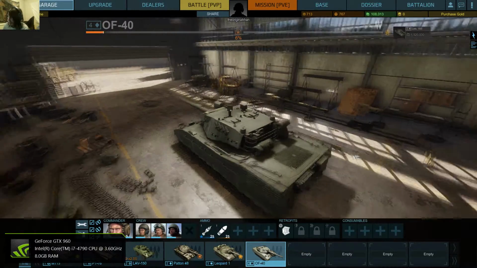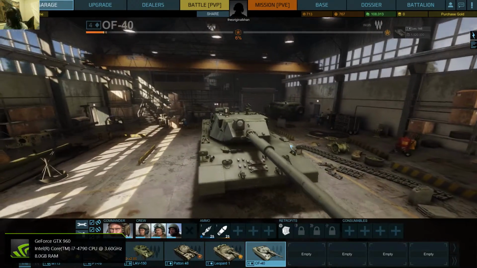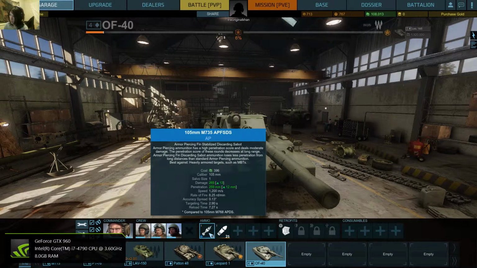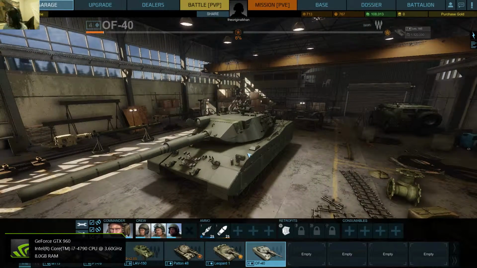Heat rounds. Let me get into that. The standard heat rounds, I can't pin anything with them. Probably because it's tier 6. I don't do any damage with them except for maybe 5 points of damage. But my AP rounds, these rounds are pretty good, I will have to say. I like these rounds. These rounds do have a problem with over penetrating on tier 5s.